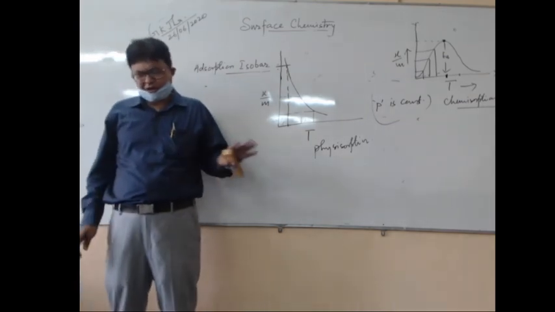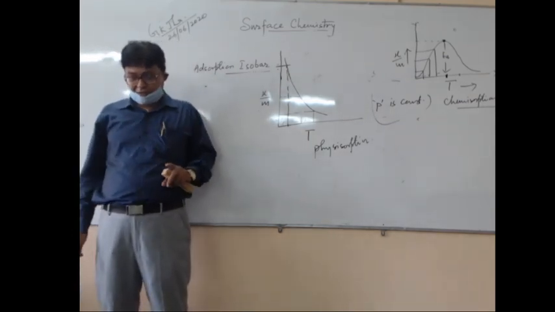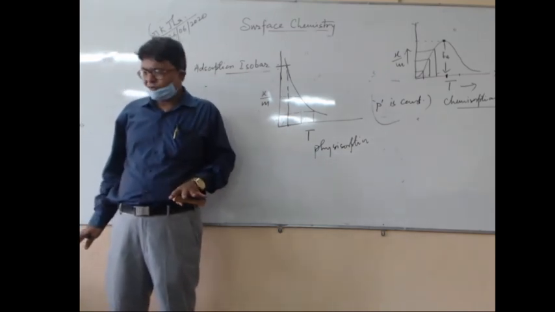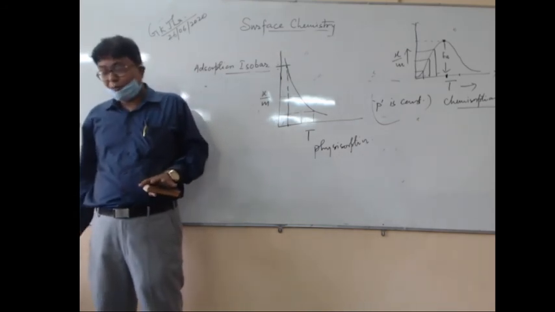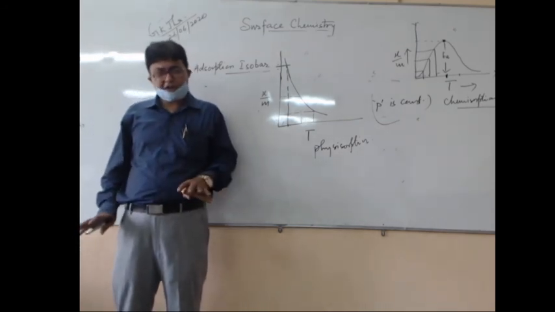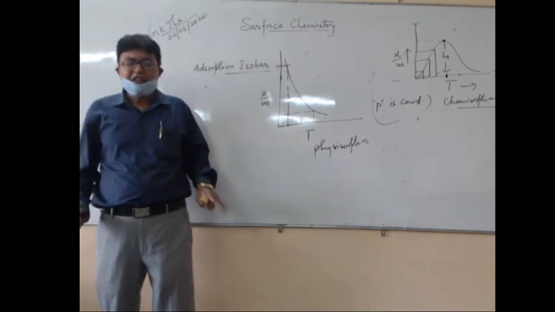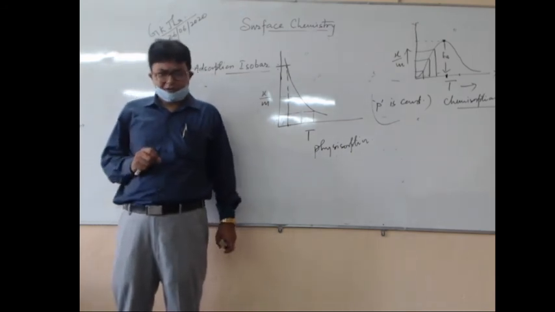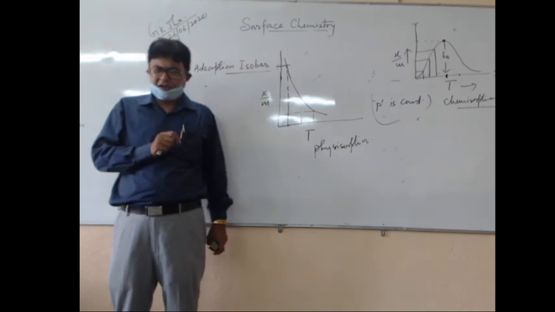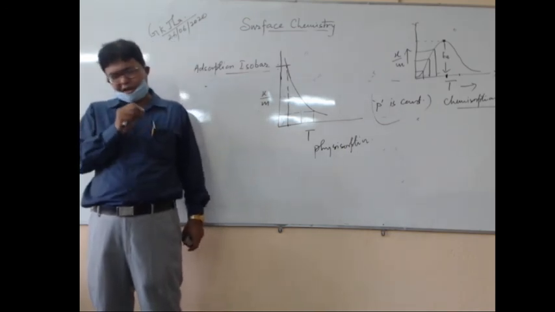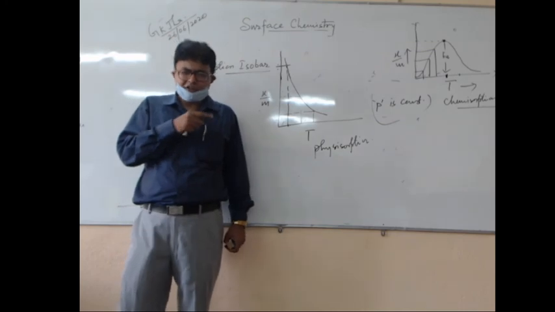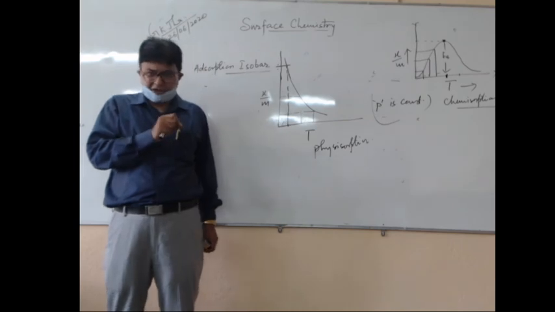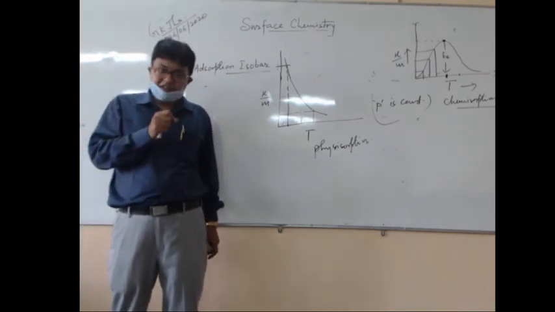And lastly, we have to discuss two important graphical plots. One is known as adsorption isotherm, another is known as adsorption isobar. Adsorption isotherm was given by Freundlich, and therefore sometimes it is also known as Freundlich's adsorption isotherm. Along the x-axis we take pressure, and along the y-axis we take x by m, that is the extent of adsorption. Initially we notice that extent of adsorption varies directly with pressure. Linear variation is there, that is directly proportional.